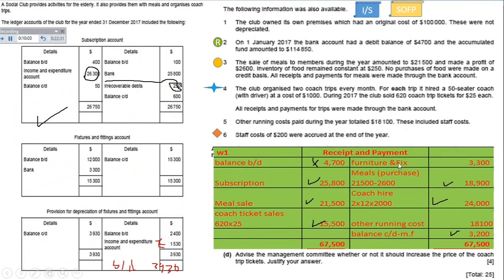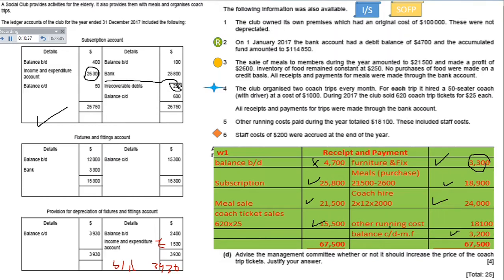So back to our furniture and fixture, we understood how to treat it. This means this amount you don't record in the income statement nor in the statement of financial position. What you need to do is go to the concerned ledger. This is your ledger, and from there you need to extract the information. In the income and expenditure account 1530 is shown as expenses, and this CD becomes BD. This provision is deducted in the statement of financial position. So that's done. Meal purchase, no need to do, it's already ticked. This is also ticked, no need to do.